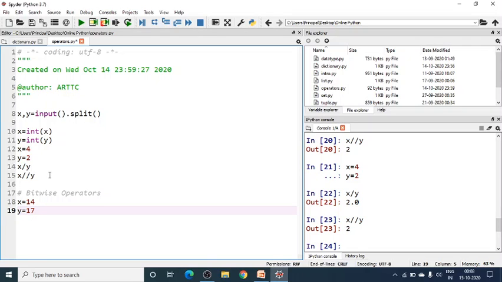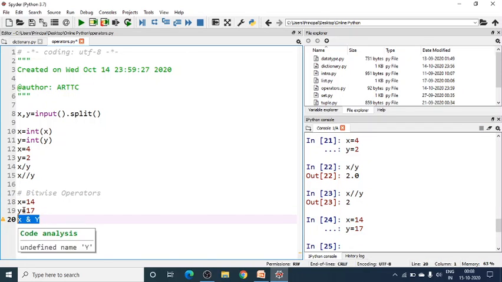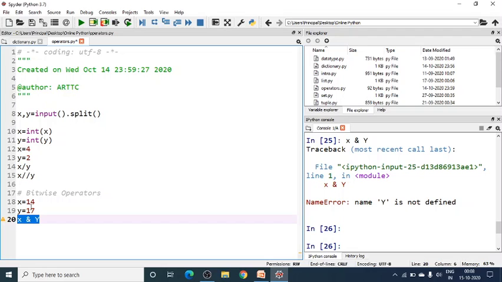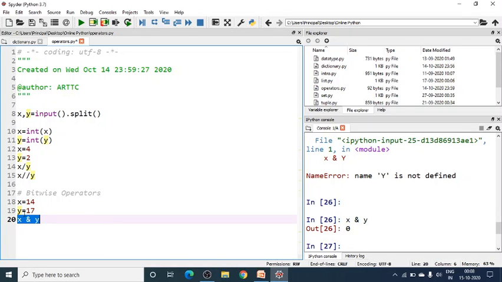If we want to do our bitwise operation x AND y, what will it return? Let us run it with Control Enter. So y is not defined. Okay, y is capital, it should be in lowercase. Then it will get defined. Now you check. The output is 0.